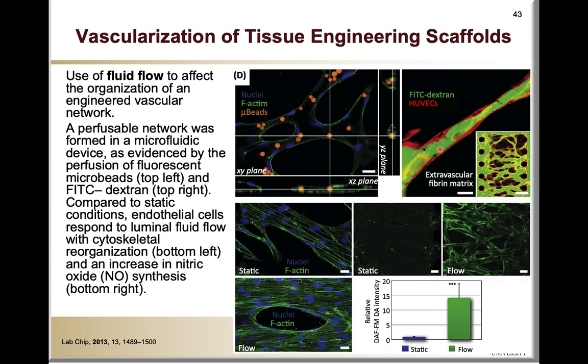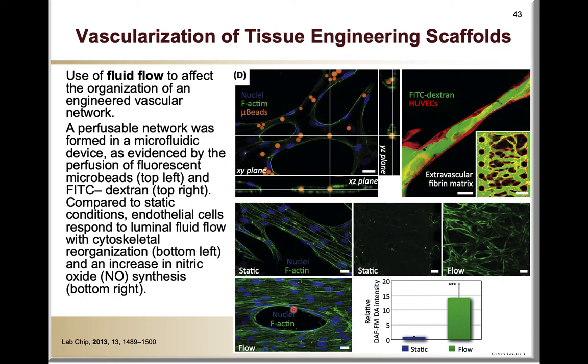And here, on the right-hand side, they were again testing the perfusibility, in this case with fluorescein isothiocyanate dextran, so it's a fluorescently labeled dextran. And again, you can see the green fluorescence in this case represents that this dye is flowing well within the channels. So then they tested how the cells grow within those channels, either in the absence or in the presence of flow.